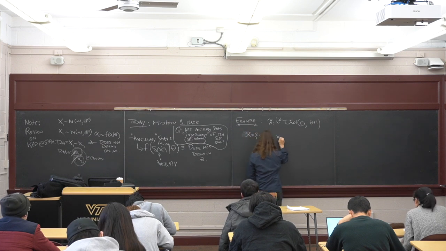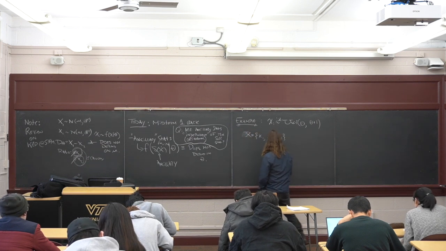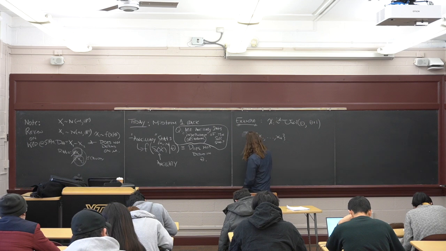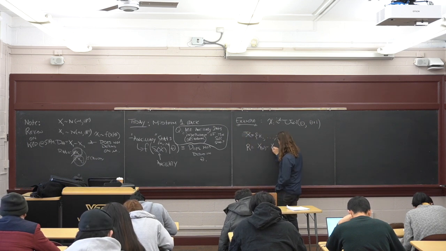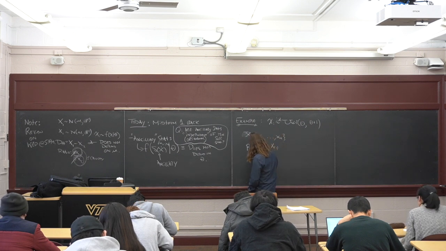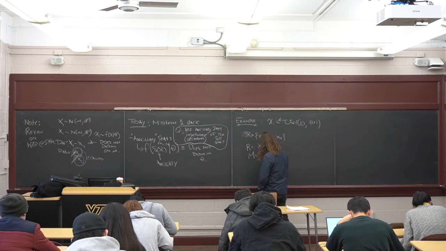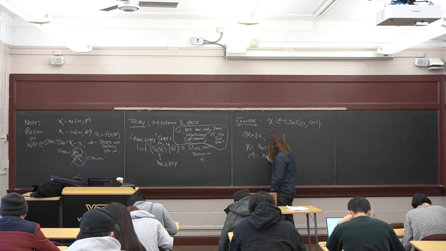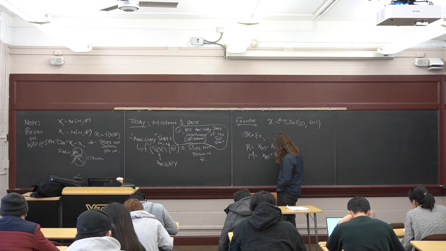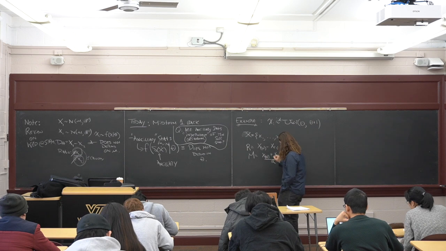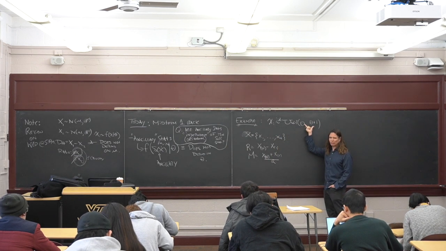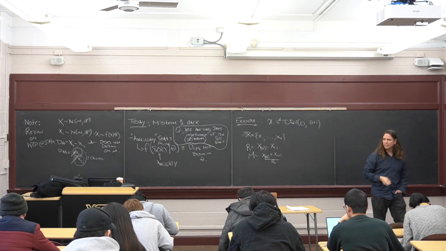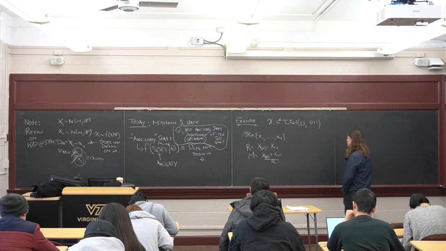X1 down to Xn. So we collect n data points, and we're able to form the range, which is the max minus the minimum. And we can look at the mid-range as well. Same sort of setup, except that we just changed the bounds just a little bit. So let's just look at a few things real quickly.